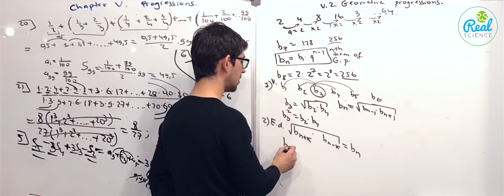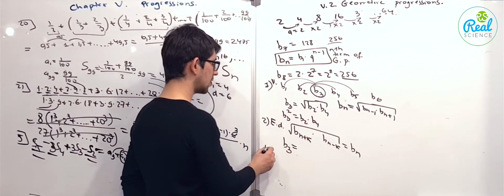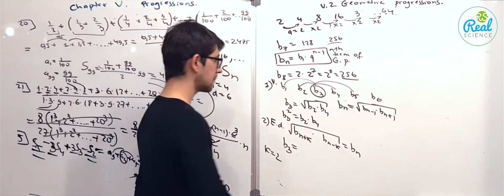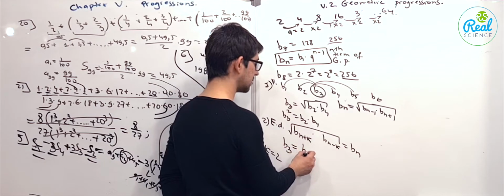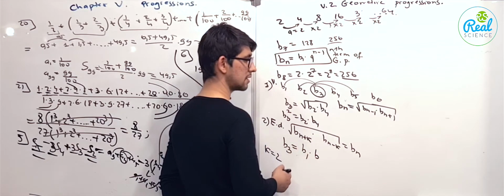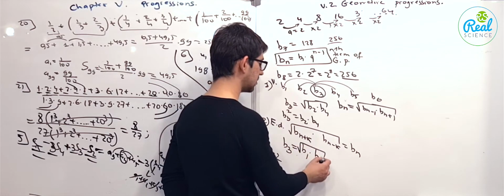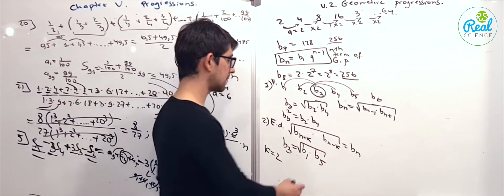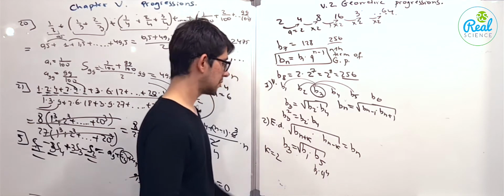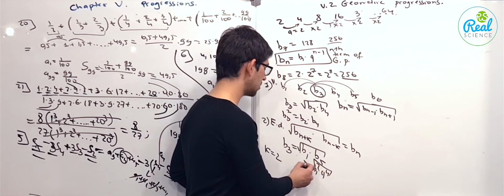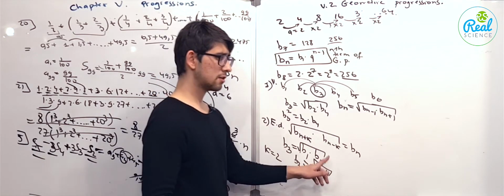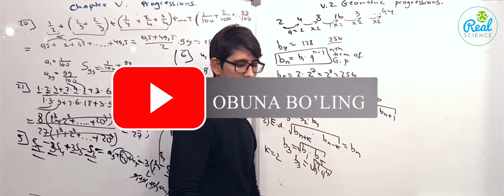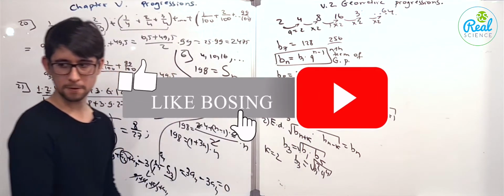Let's look through the example. Munisa, if your distance equals 2, for b3, minus 2 is b1, and two places ahead is b5, right? The geometric mean of b1 and b5. You can see the proof. b5 is b1 multiplied by q to the power of 4. Here you have the square root of b1 squared times q to the power of 4, which equals b3. If you take the square root, it will be b1 q squared, right? b1 q squared is your b3. Yes? If you understood it.